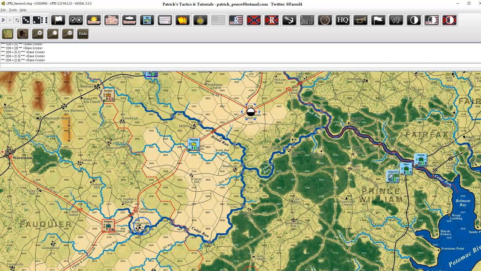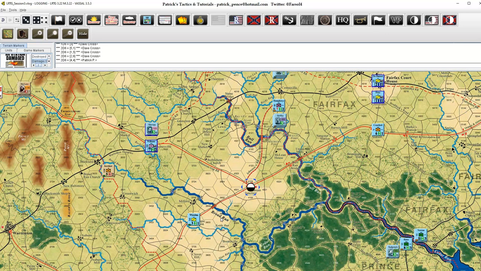Patrick, do you have anything? Well, since I'm here, I might as well. I'll burn Warrenton Junction. So we'll destroy it. And initiative. It's ours again, and that's all I'm going to do. Okay. I think I'll move McClaws and Sims again. See how far they go. 5, 6, right? Yes, sir.